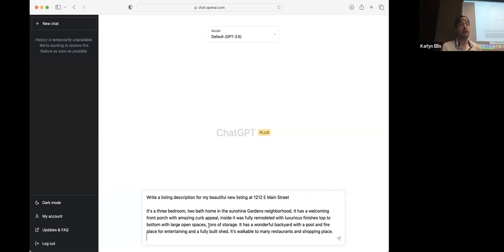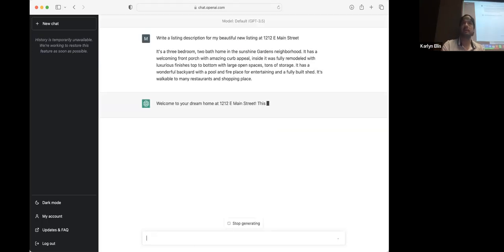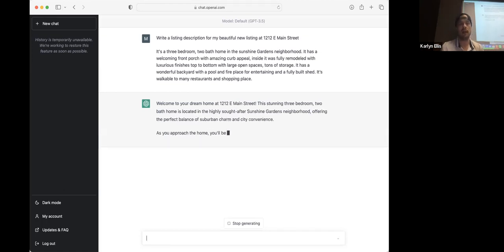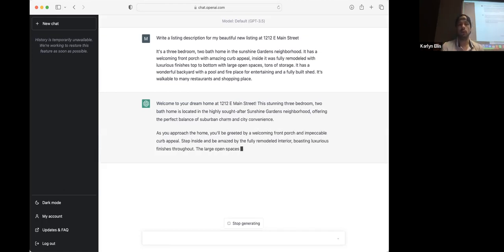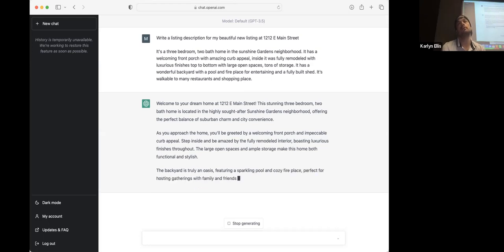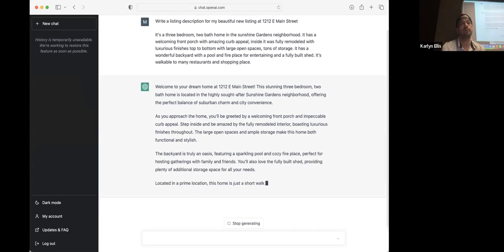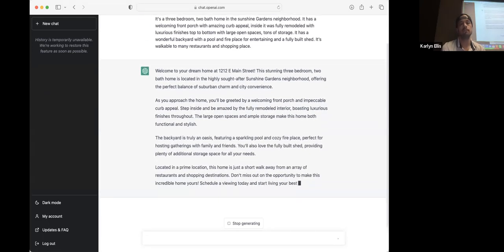So the more information, and guys, just so y'all know, I copied and pasted this entire syllabus into ChatGPT, which is probably 500, 600 words. And it will take as much information into the system as you want. Does that make sense? So make sure you want to be really detailed. This one's basic, but it's just for the purposes of the class. And this will 100% draft a listing description for you.